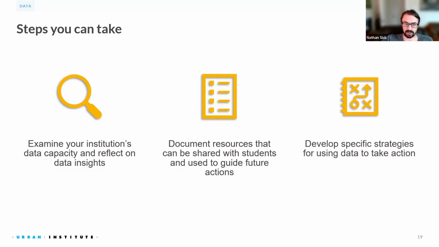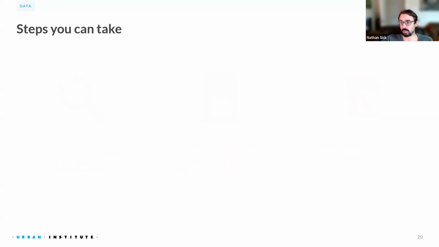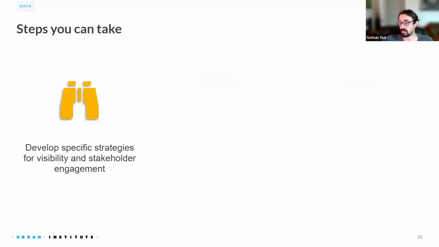So once you've examined your data capacity and thought about how you might want to build it out, change it, or better leverage it as it stands today, you can think about how to use strategies to really improve campus life and supports for parenting students. And then again, we really think you can apply those kinds of lessons to other non-parenting students as well.